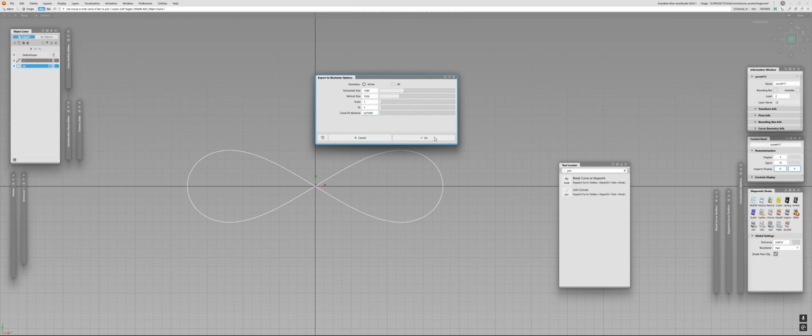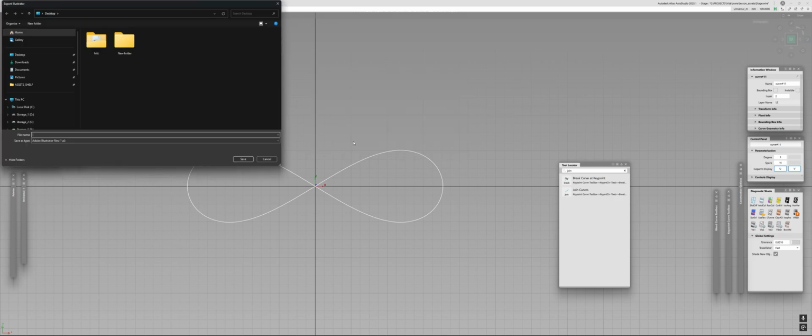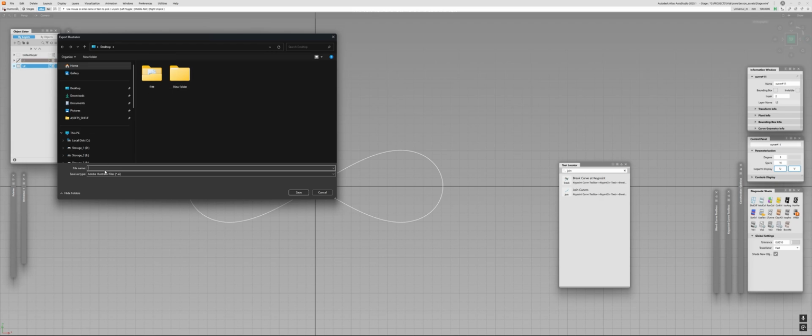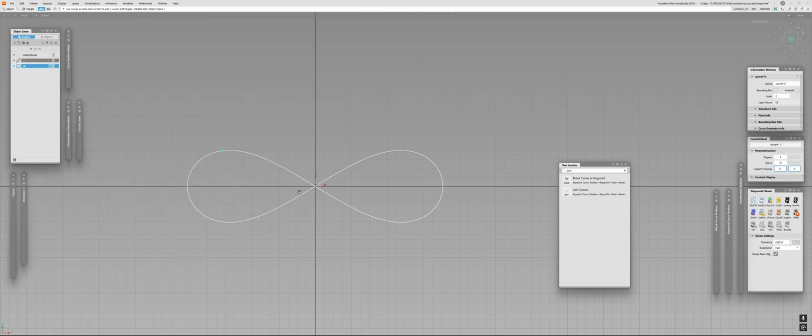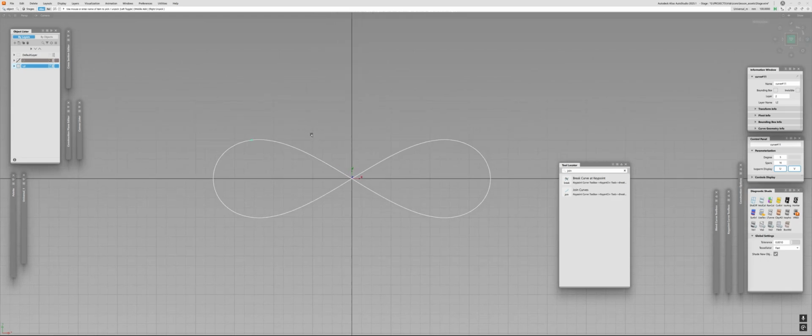So you have your curve fit distance, you hit go, and it just asks you where you want to export it. Now I export it right here, just on my desktop. Hit save, and well, basically that's it. Now different tools, different CAD systems have a slightly different UI, of course, and different approaches. I will show you how to do it from Rhino, which is a very popular CAD system as well, and Grasshopper as well.